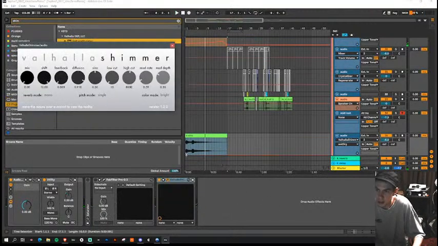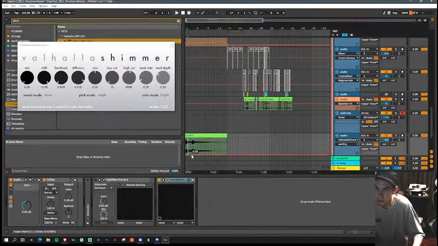I'm going to automate a little bit of shimmer here to come in at this part and then goes kind of away but then comes back even more.